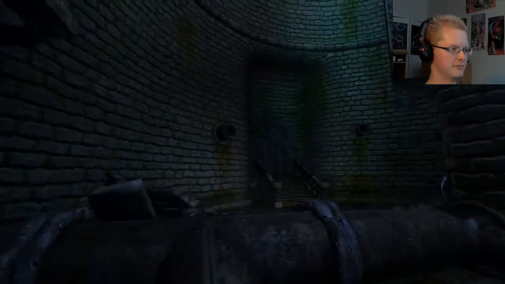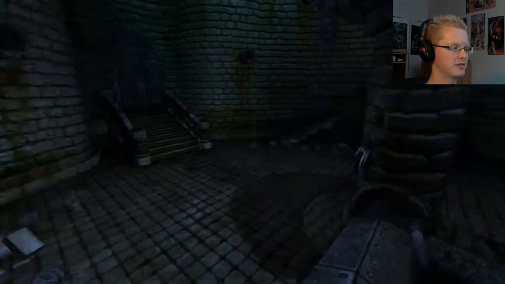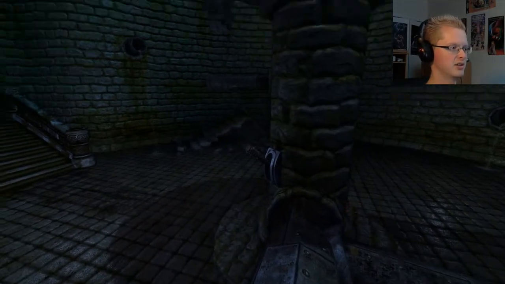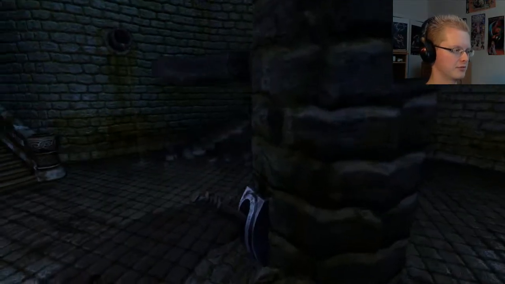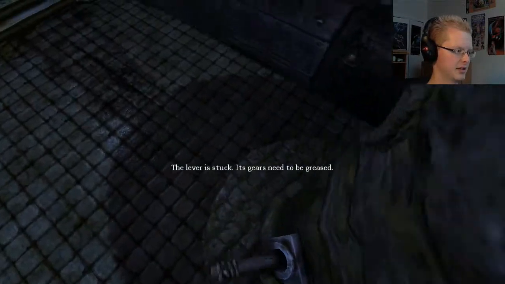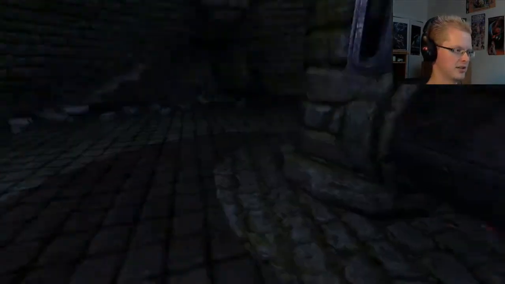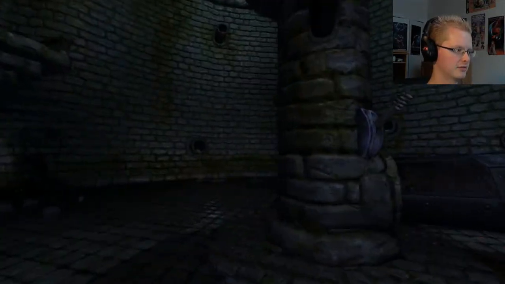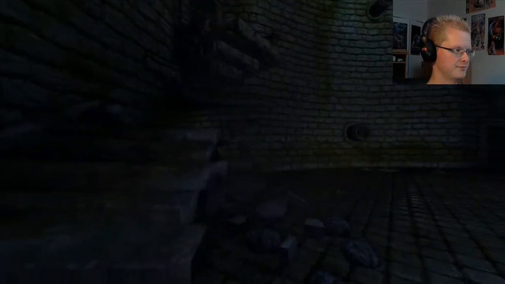Damn it. Because the idea is that I'm pretty sure I need to flip the lever to move that pipe so that the ladder can come down. But to do that, I need grease. Unless I can just jump up here onto the ladder. Oh, falling. Darn.